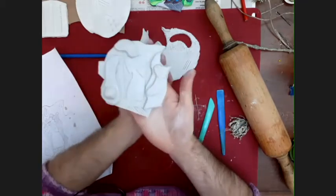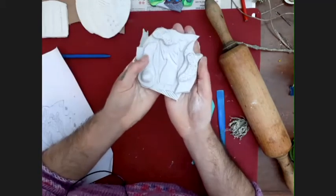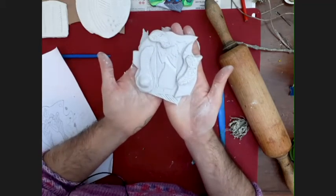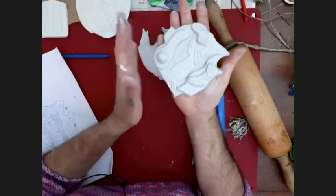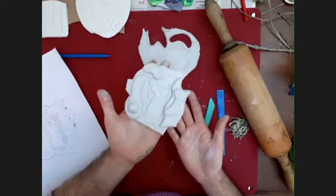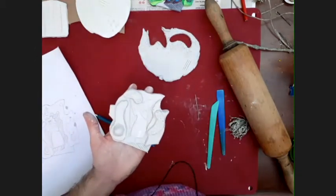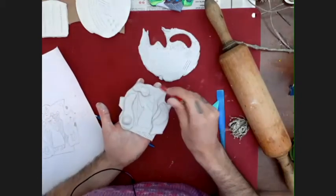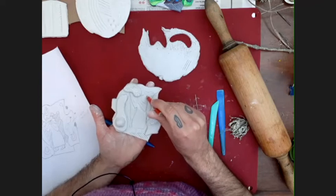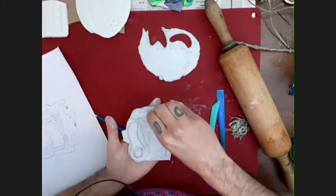I like just making these tiles. Often it's more the process of creating a narrative and thinking about depth and layer. But sometimes I like giving them as gifts to people, especially as they're quite small, and if you package it really well, you can often get away with sending it in the post. You can let it dry out as a tile, but you can also make little holes in it, using a pencil. If you want to hang it, make sure the holes are not too close to the edge, so somewhere like there would be good. I wanted to make a little hole. Actually, the stick is probably a bit better for this job.